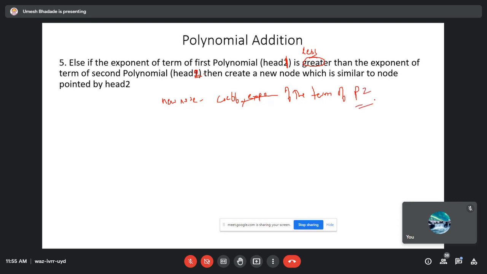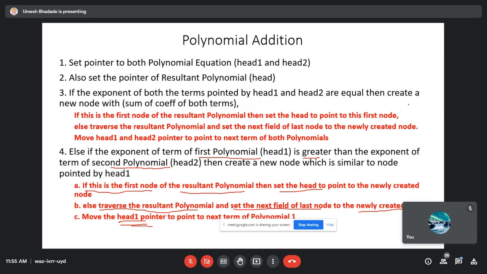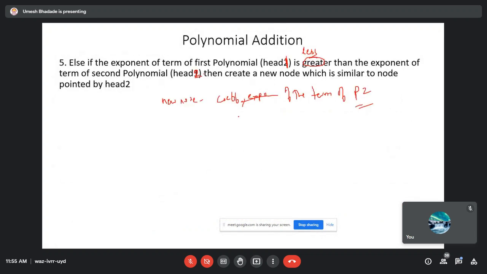Means the same procedure which we have done for the previous one, because there the exponent of the term of first polynomial was greater, so we did it with respect to head 1. Else we will do the same thing with respect to head 2.